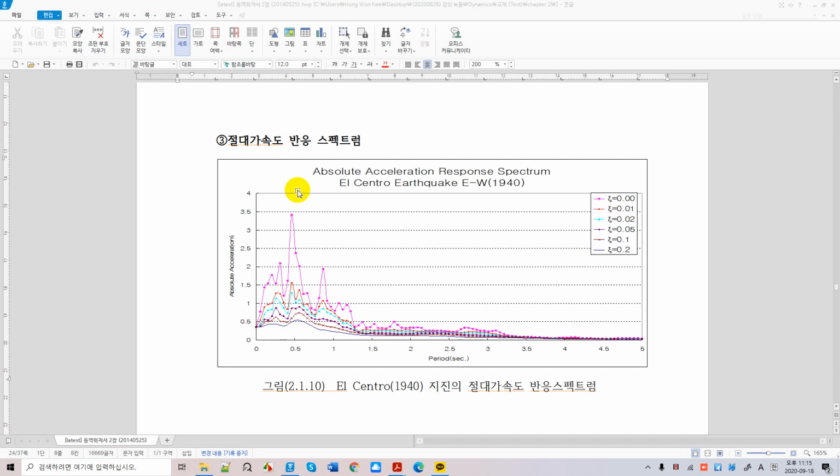Your response spectra is expressed as a function of damping ratio and as a function of period. Don't forget, that's two things, damping ratio and period, and this is the maximum value. When your period is 0, it means your building is very stiff, as I told you many times. So 0.4 g is the PGA, peak ground acceleration. This is what you see on the building from your earthquake, because your building is very stiff, right? Here, and you go to the right side, it means your building is very flexible.